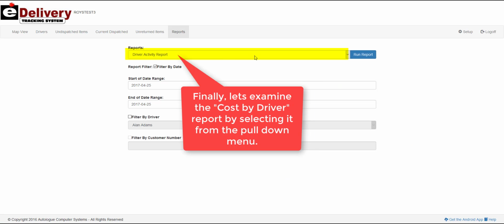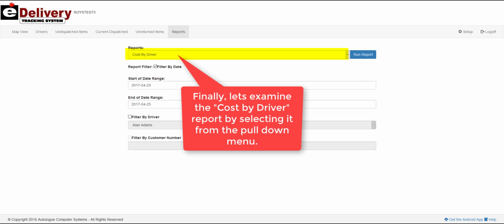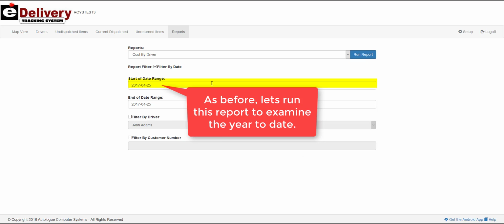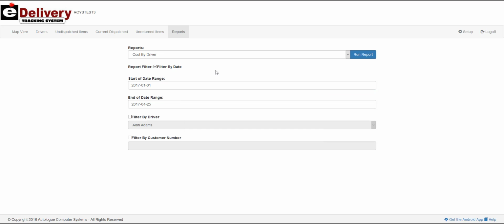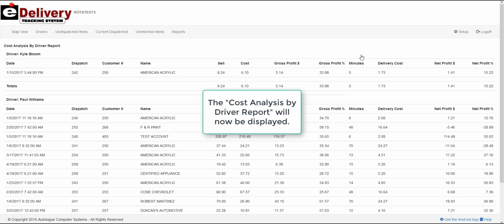Finally, let's examine the cost by driver report by selecting it from the pull-down menu. As before, let's run this report to examine the year to date. Click the Run Report button. The cost analysis by driver report will now be displayed.